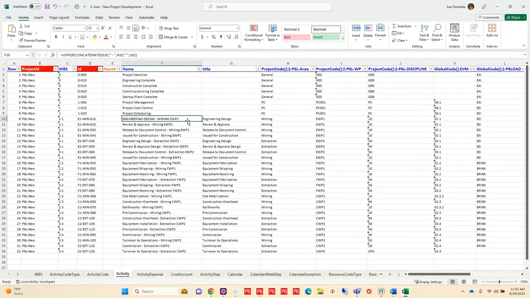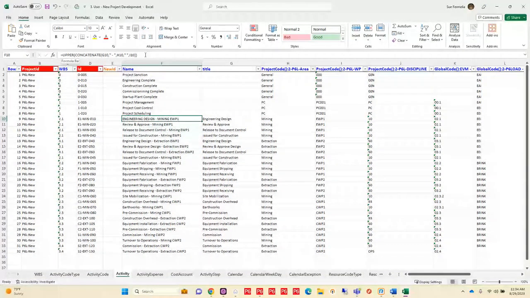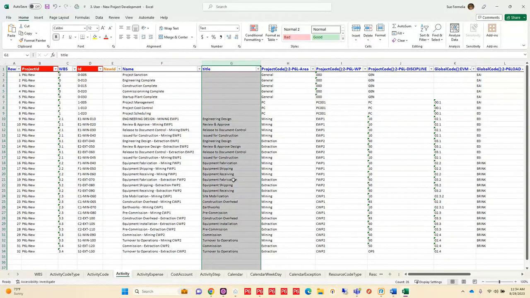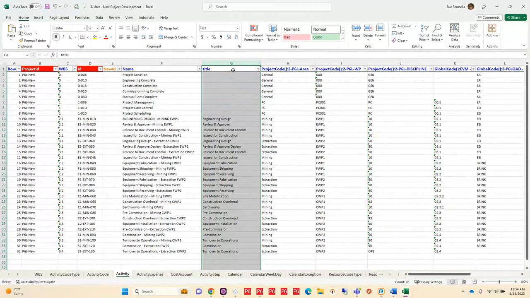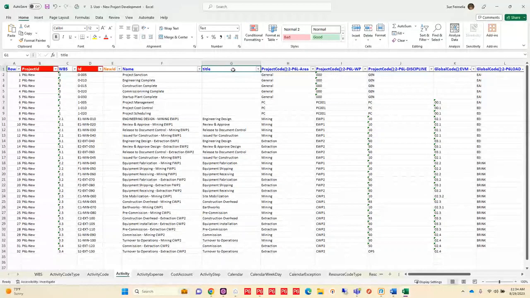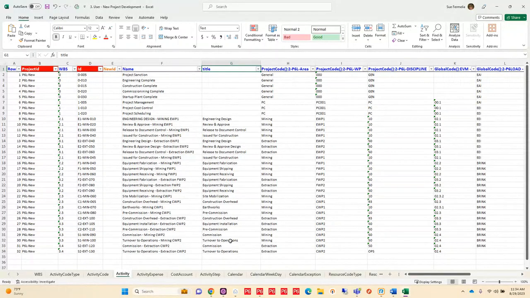Now, in this case, I have used the functionality of Excel to help me build out some of my activity names. So you can see I've used a concatenate and put it uppercase here. Now, in order to do that, I needed to add an additional column that had a title in it. I can do that with P6-Loader because P6-Loader does not recognize the title as a column header. So when it reads in this information, it's simply going to skip over that column and not do anything with this data.